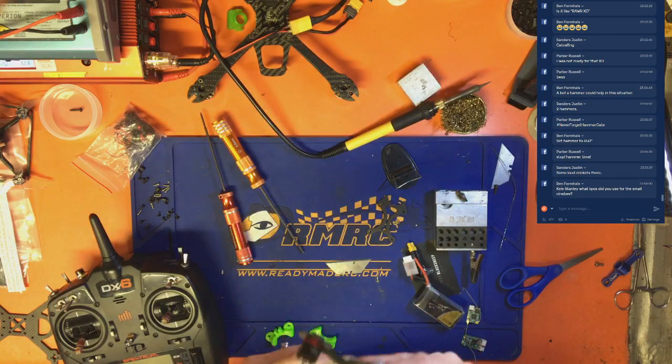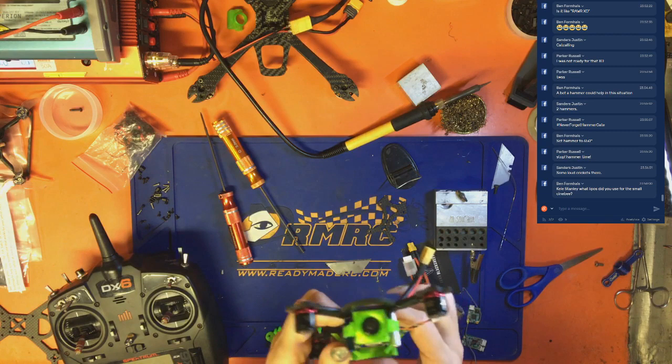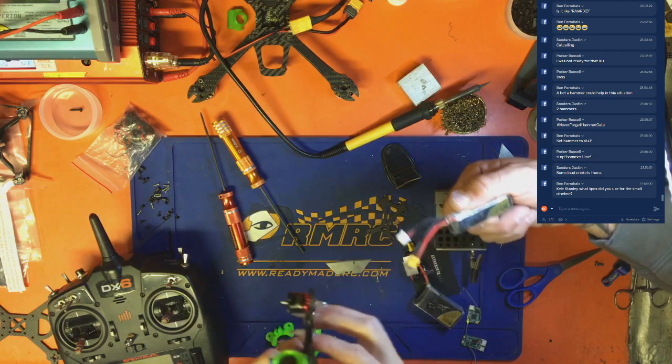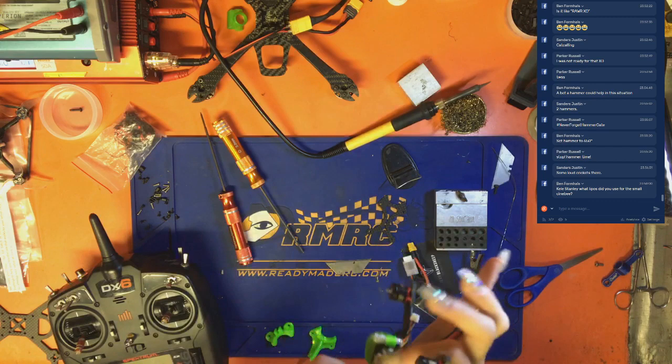The small centipede, Ben, I use these. These are 450s. And I have some 2 cells, and I have some 3 cells. The 3 cells work really well.